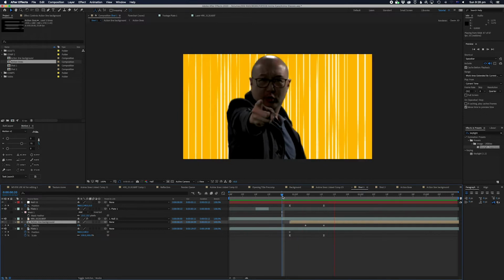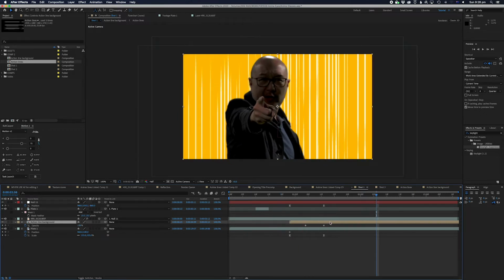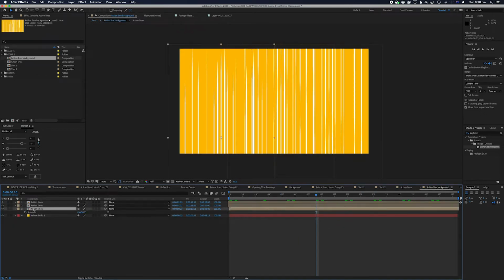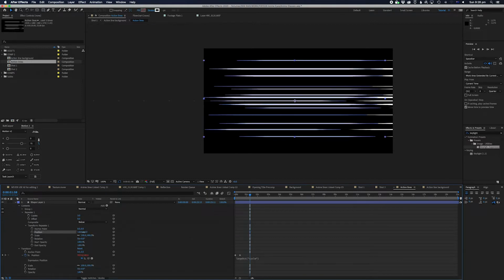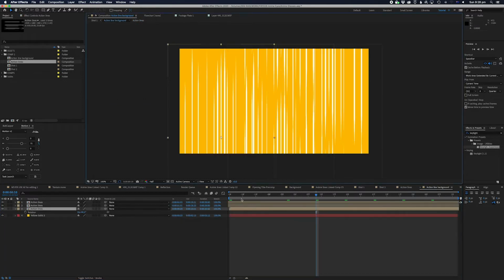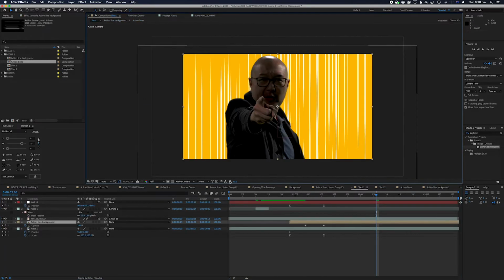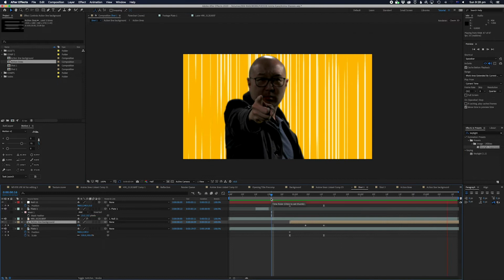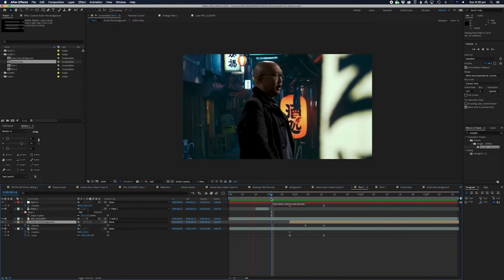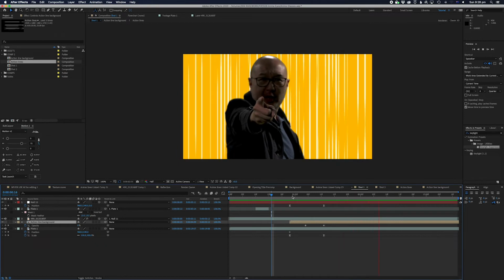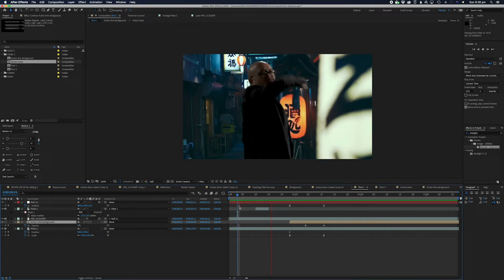Now, if those lines are too fast for you, or you feel like there's not enough of a break in them, what we can do is go in and actually adjust the repeating pattern where we were before, and just make it a touch wider so they're not so close together. And so when you do look at it, you can see it breaks up a little bit more. So let's try that out. I mean, it's not bad. I'm not in love with it, but it works.